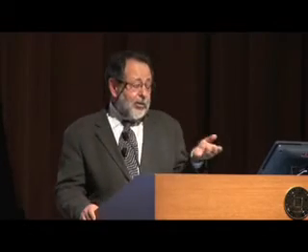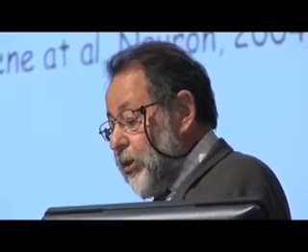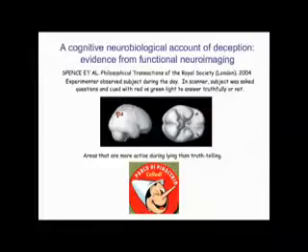Now, then there are some other functional imaging experiments that I find particularly difficult to interpret, I must say. In this experiment, subjects were asked to make either utilitarian or non-utilitarian moral judgments. And the experimenters found this region right here in the right frontal lobe that was more active while performing utilitarian judgments. Now, I have no reason to criticize this experiment, but I find it a bit implausible that all the incredible complexities of moral relativism would be confined to a few flecks of brain tissue right here. I just somehow don't think that we are going to discover a John Stuart Mill center right here in the brain.